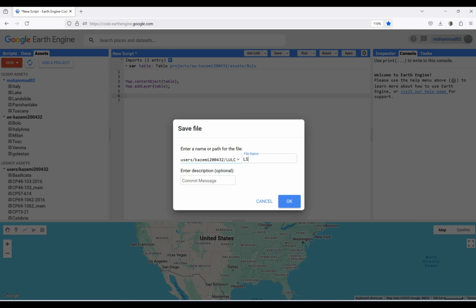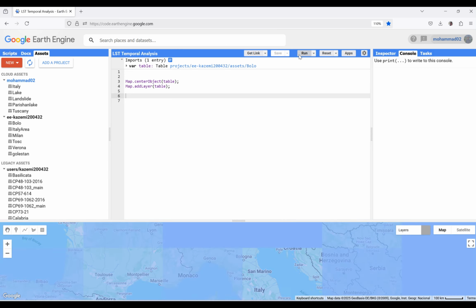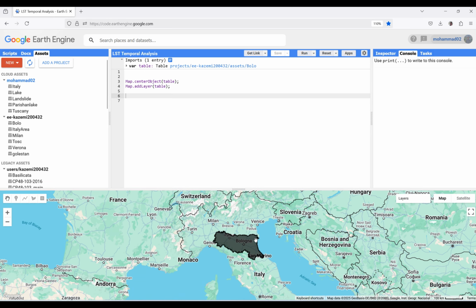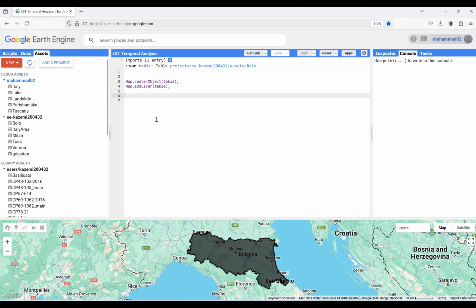I give a name to it: LST temporal analysis. And run the code. As you can see, my study area is here. Right now I can do further analysis of land surface temperature for my study area.